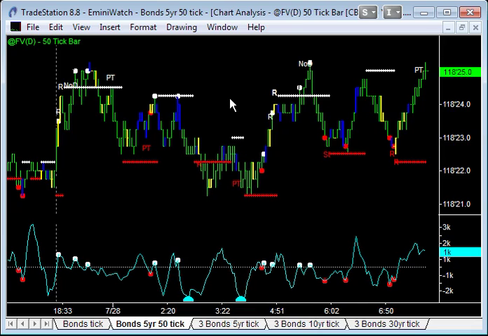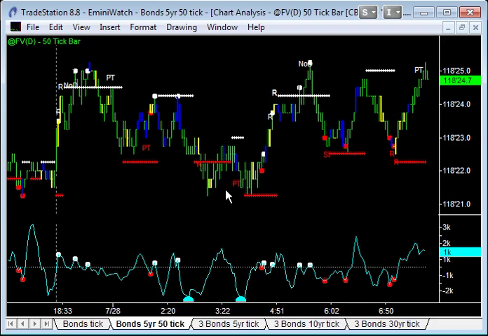However, the types of ranges and moves that you see on a 50 tick bar chart are really pretty limited, although it does give you a good indication of what's happening during the day. I would maybe suggest that you go up a couple of time frames. So if the lowest tick bar chart that you use is a 50, then times 3 is 150, and times 3 again, your highest time frame there would be a 450 tick bar chart. I actually think if you start at the 450 tick bar chart, rather than day trading the bonds, you're not quite swing trading the bonds, you're kind of somewhere in the middle, kind of holding overnight.